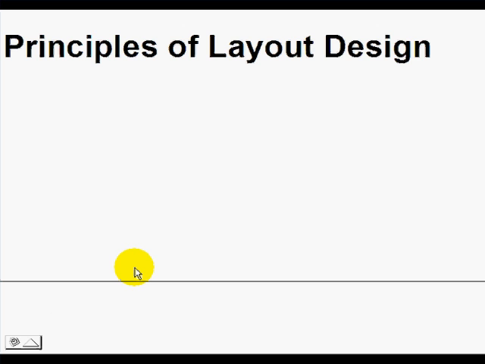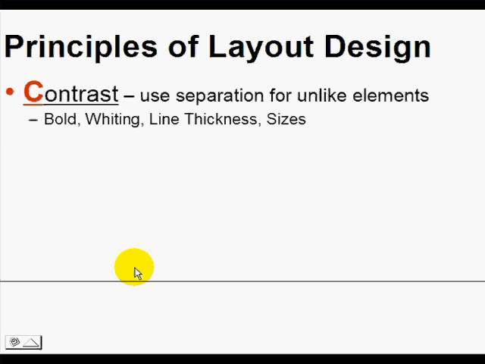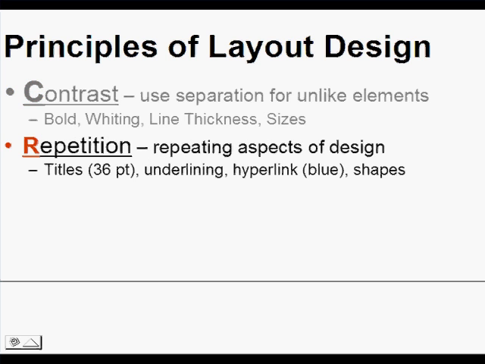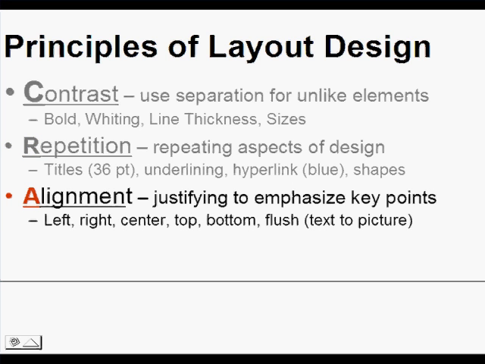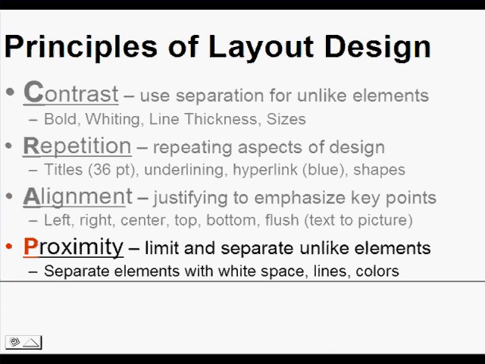So on the principles of layout and design: you have contrast, which in our case was bold and black and white. We also have repetition, where all of the hyperlinks would be colored blue and all of the titles would be in the same font size. We also have alignment, which would take the whole site and align it to the left or center, but you're going to be consistent throughout the site. And you have proximity — that's where we took the title and put its information by itself, we took the images, we took the table of contents, and they are located in their area, and we took the authors and moved them down towards the bottom.